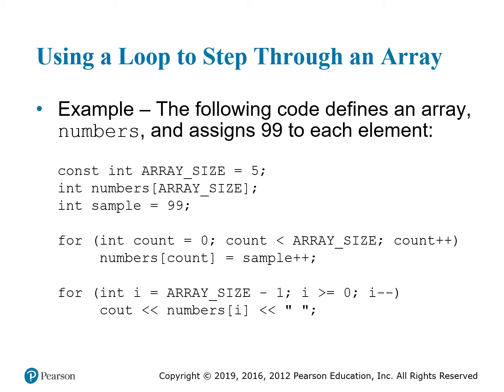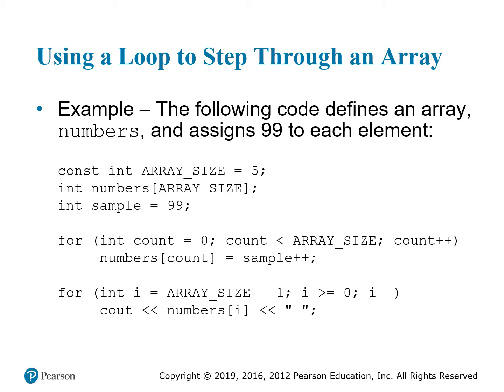You can use a loop to step through an array. This is actually really where arrays become useful. So far, all we've been doing is saying array[1], array[2], array[3], array[4], and then output array[0], array[1], array[2], array[3], array[4]. You might as well just define different variable names if you're going to do it that way. But where arrays come into their own, where it's useful to have one variable name that holds dozens of values, is that you can process them in a loop.